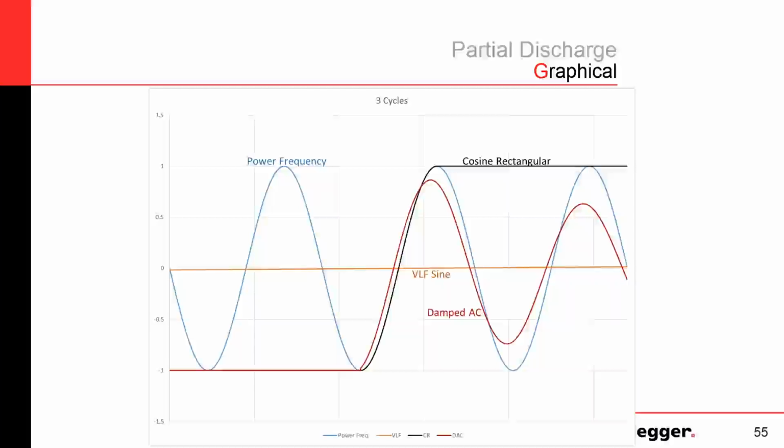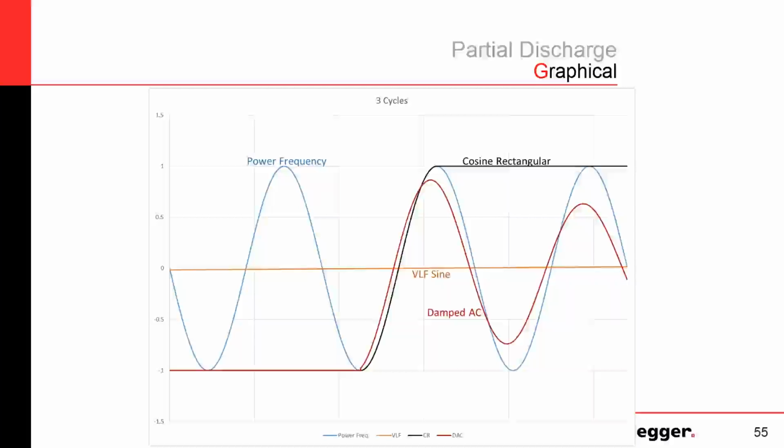And damped AC is very similar to that as well, but it damps itself out very quickly. I'll admit to you guys, this is an ideal condition that I made in Excel. You're never going to see cosine rectangular be exactly 60 hertz, but it'll be in the same range. You're looking at a range of about 30 to 300 hertz or so, and that is dependent on the length of the cable. This is ideal, but it's very close to what you'd see.